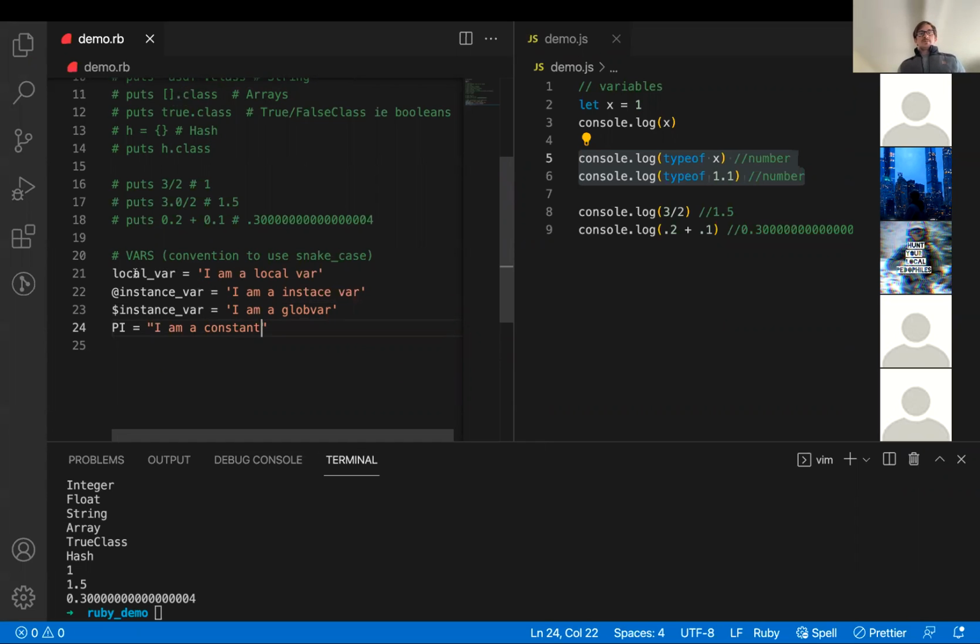So a local variable, we just give it a name. If it starts with an @ sign, that makes it an instance variable. We'll look at what an instance variable is. If we give it a $ sign in front of it, it's a global variable. If the first letter is capitalized, it's going to be a constant.